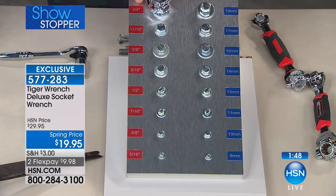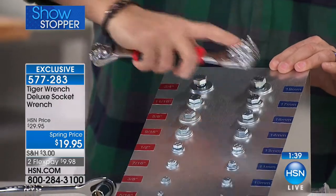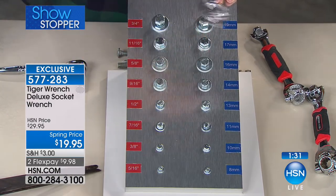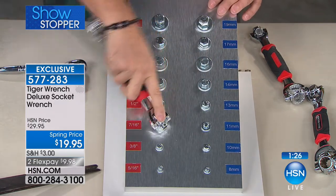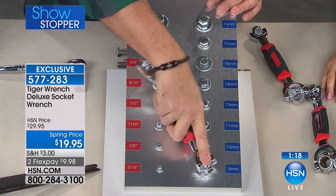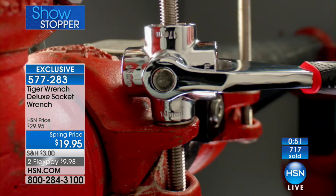Watch again — I'm going to show you one more time how easy this is. I can go down all the standard sizes and all the metric sizes without changing anything. I give it one flip — standard, metric, on the next sizes down. One more flip, standard, metric — look how easy this is. Then we do the ninja flip — just like that. Standard, metric, all the way down. I can go through all of them in just a couple of seconds. They named it the Tiger Wrench — I really don't know why. It should be called the Zen Wrench, because this is your solution. This will give you that moment when somebody says 'Do you have the...?' and you say 'Yes, I do — it's right here in my kitchen drawer instead of in some toolbox on the top shelf.'